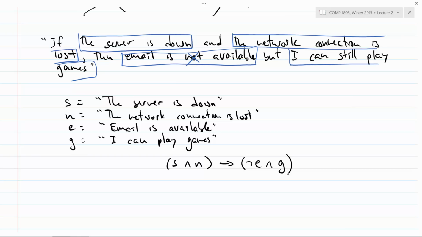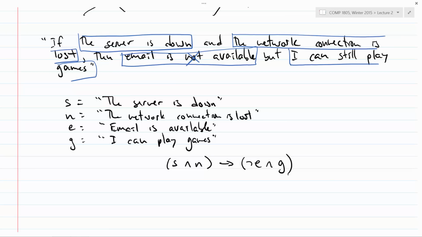Yeah, so again, it's a little bit ambiguous. In this case, it seems like the implication is the biggest thing. It takes up the entire sentence, so that's why I would put it in the parentheses. Yeah? So at that point, it's a question of which binds tighter, implication or conjunction. I don't remember, so always do this. Right? It's much easier just to put them in than to remember the rules.